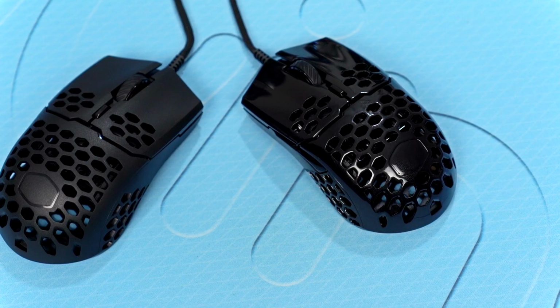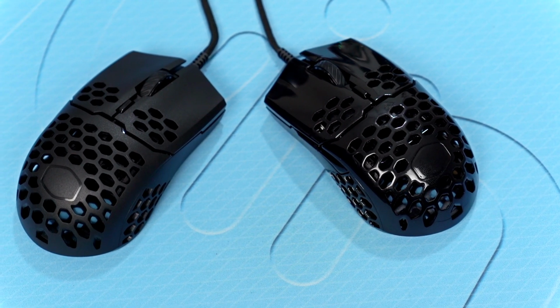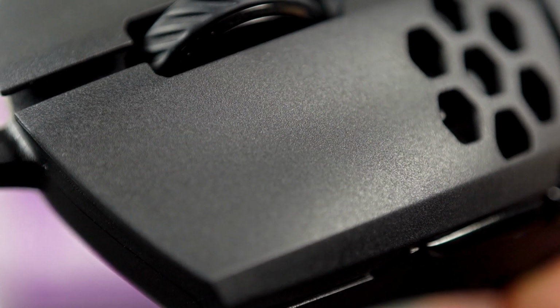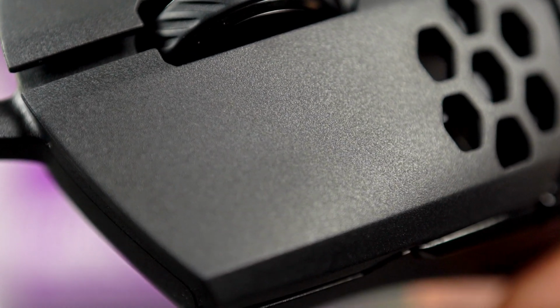So let's talk about the buttons and the build quality. Obviously the finish is very different. The plastic on the matte version, I like the finish. It reminds me of Logitech mice, a nice smooth finish. It really doesn't leave any fingerprint marks or oil residue or dirt or anything, which is very impressive for a black matte finish. So I really like this.